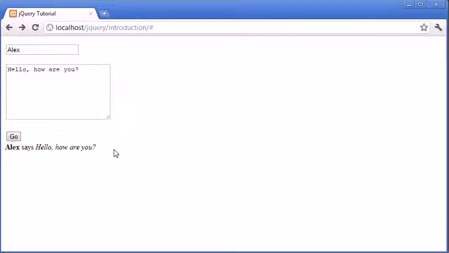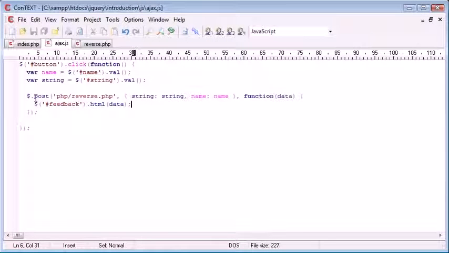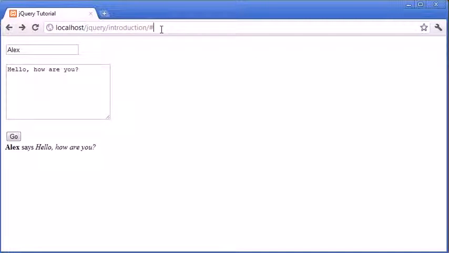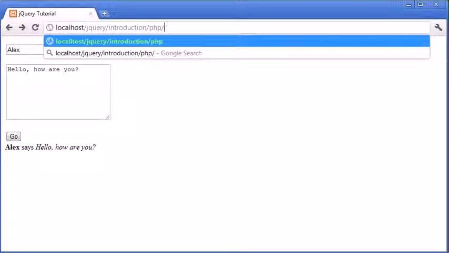So hopefully with this example, you can start to see the more practical applications of using the GET and POST HTTP requests. Almost always you're going to use the POST HTTP request, because you need to allow for sending large amounts of data, and also making sure that people don't access your PHP file, for example php/reverse.php.